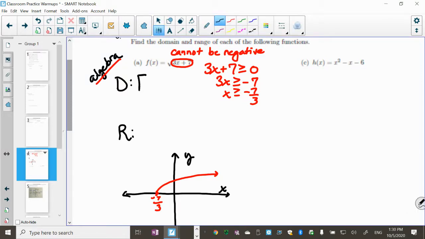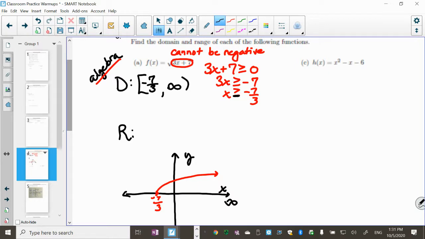So we're going to use interval notation. Because this line here means it's equal to, I use a bracket: negative 7/3 all the way up to positive infinity, because it goes this way, and this is the way of positive infinity. So if you have a radical, there's work that you can do to show this, and whatever you do over here is going to be your domain, and we're going to use interval notation.